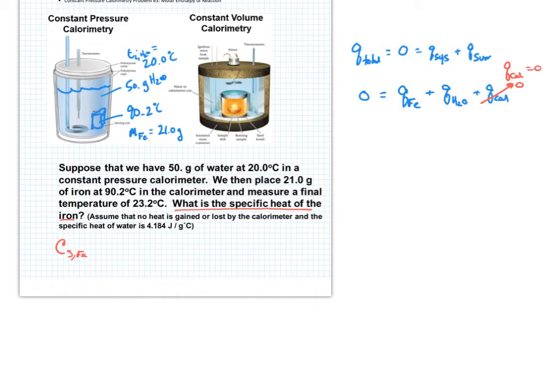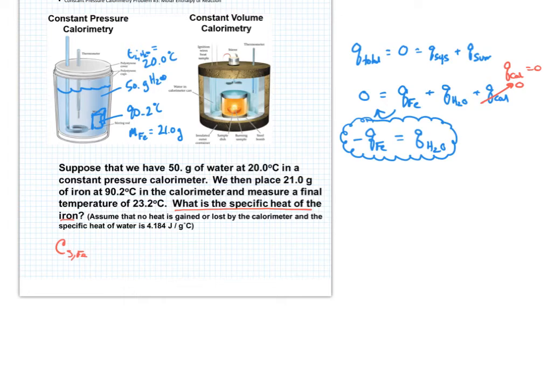Now we know that the iron is going to give up its heat. It's at 90 degrees C, and we already know it dropped to 23 degrees C. Because it dropped, we know that iron is exothermic. So it is helpful if we move the iron over to the other side. You don't have to do this, but it makes the math a little easier, with one or two fewer minus signs to worry about canceling. So here's our equation: minus Q Fe equals Q water. Now listen, if you get to this point, you're in pretty good shape. This is an important equation for us.